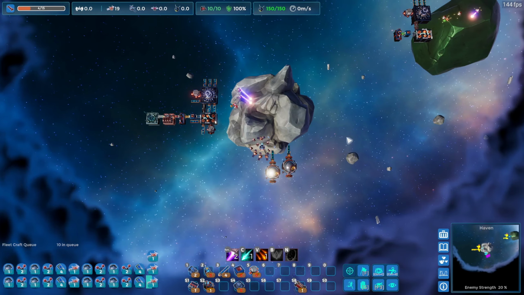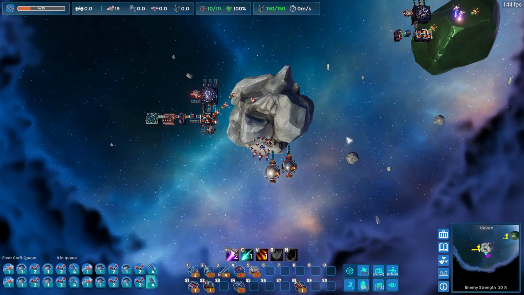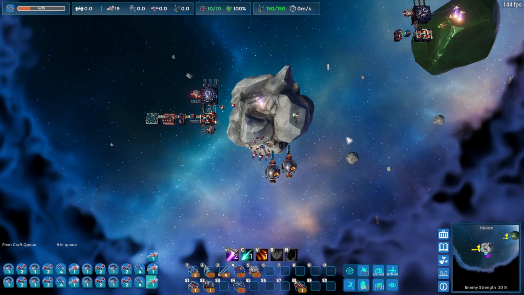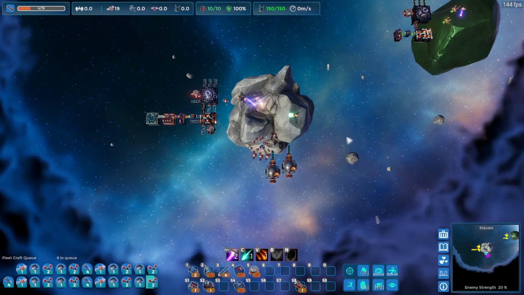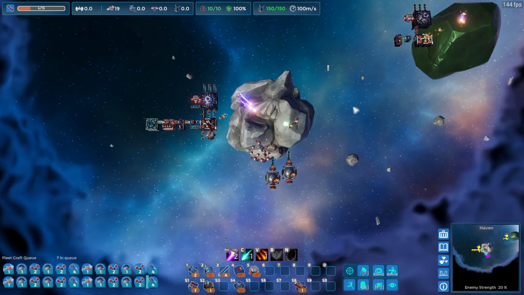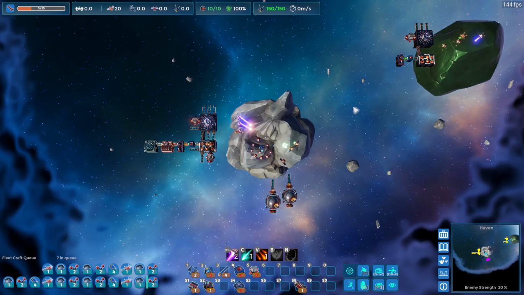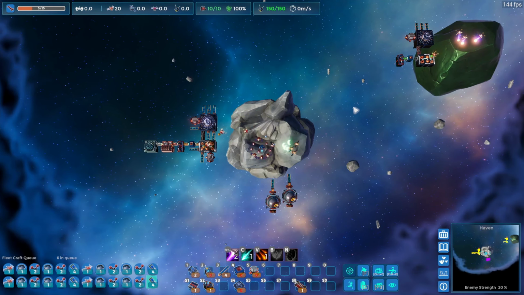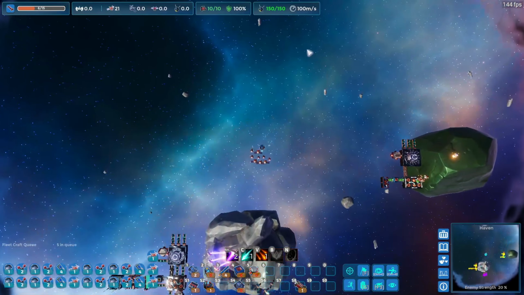If you right click on an item when you're making stuff, right clicking does 5 at a time. If you left click, it does 1 at a time. So, just food for thought there, if you will. I love this game. This is such a cool game.